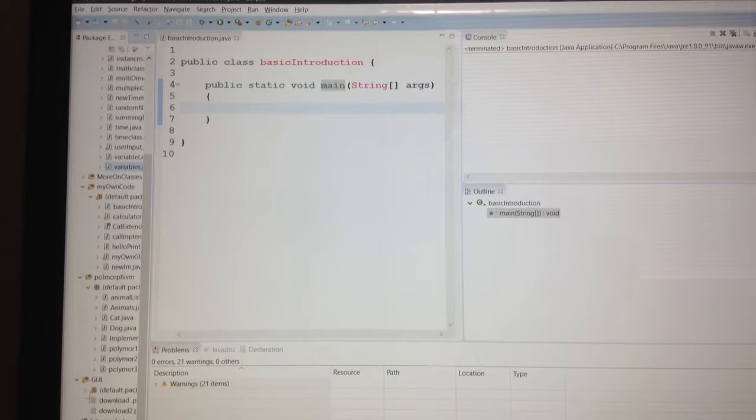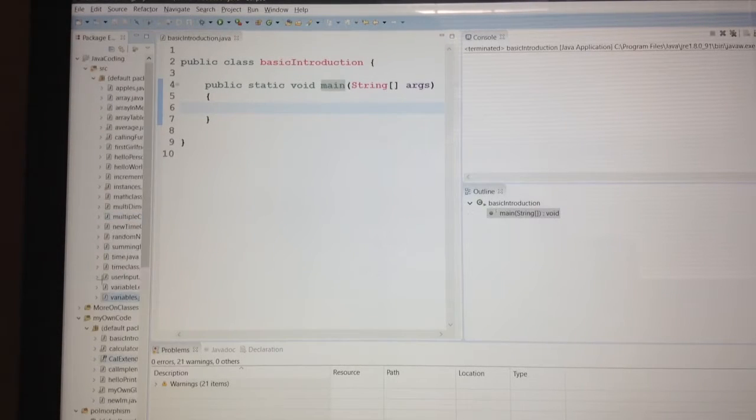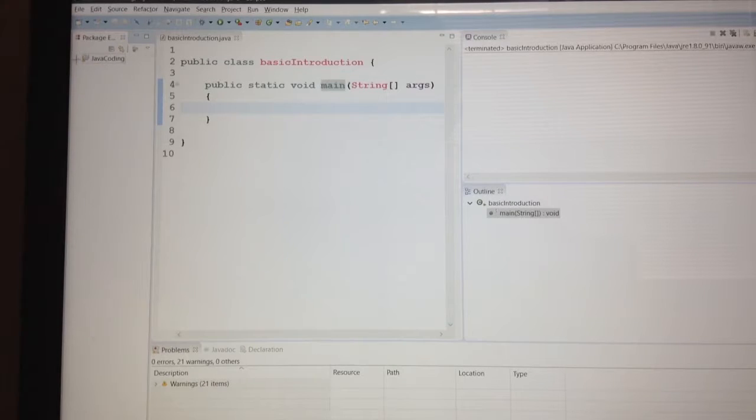So to all these files, this code will be visible, so we can do stuff using this in other files.